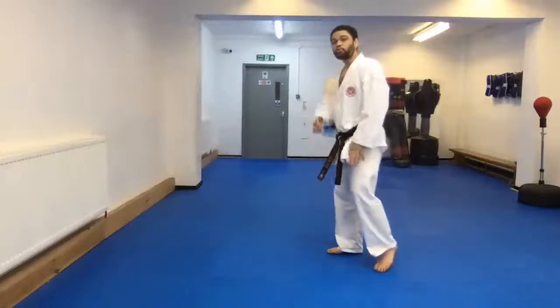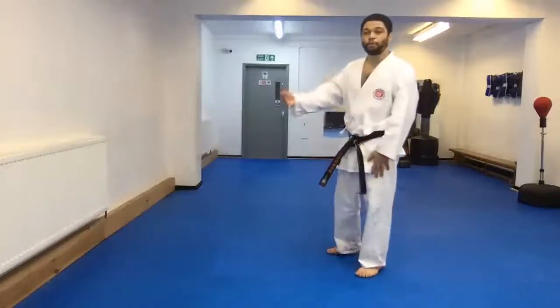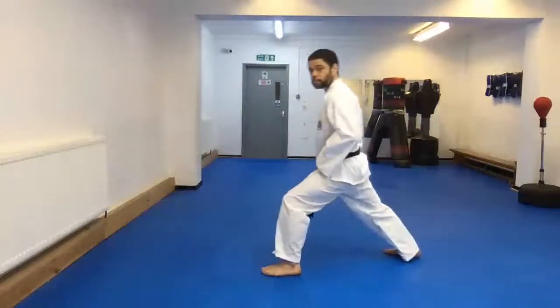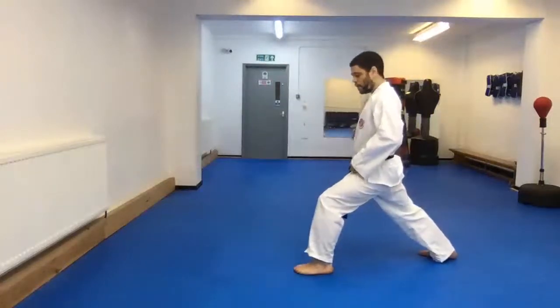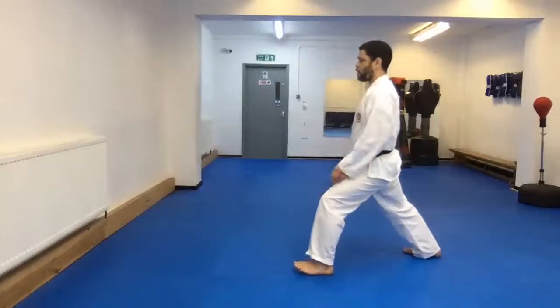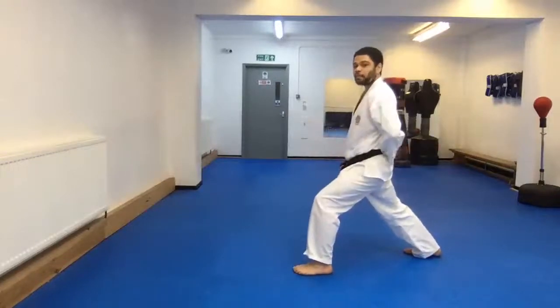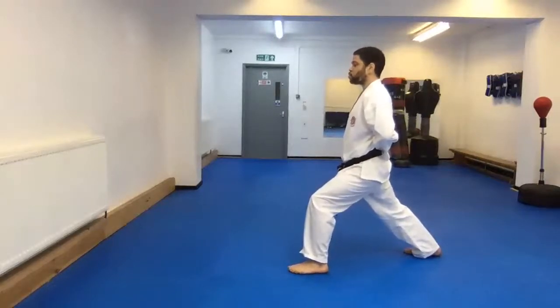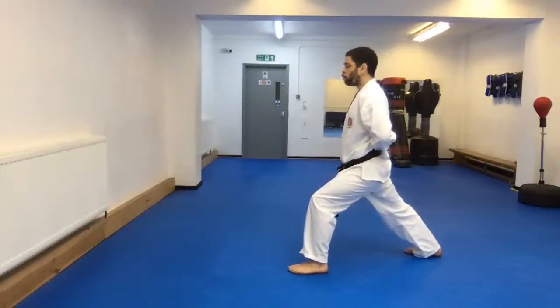Okay, so we're going to just work one leg going forward and back for this exercise. So I'm going to have my left leg forward here, my stance. Okay. This time, let's put our hands behind our back. Okay, let's try them together. So we're going to go forward first. Forward.